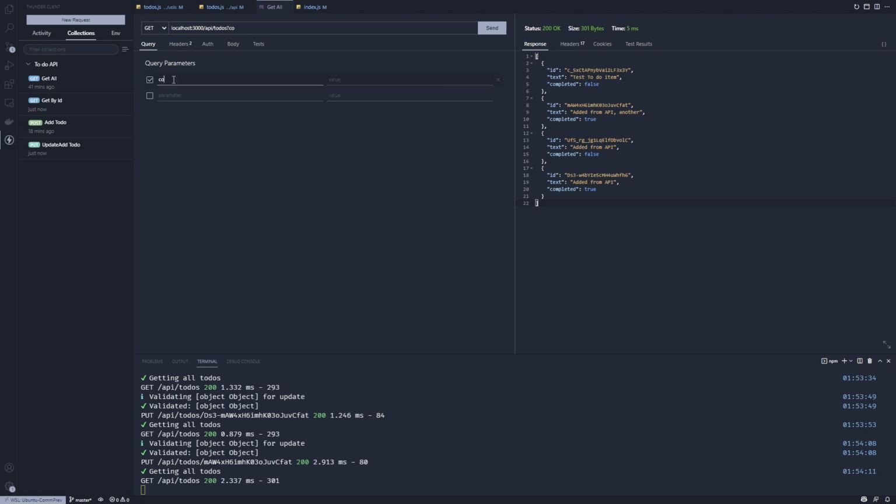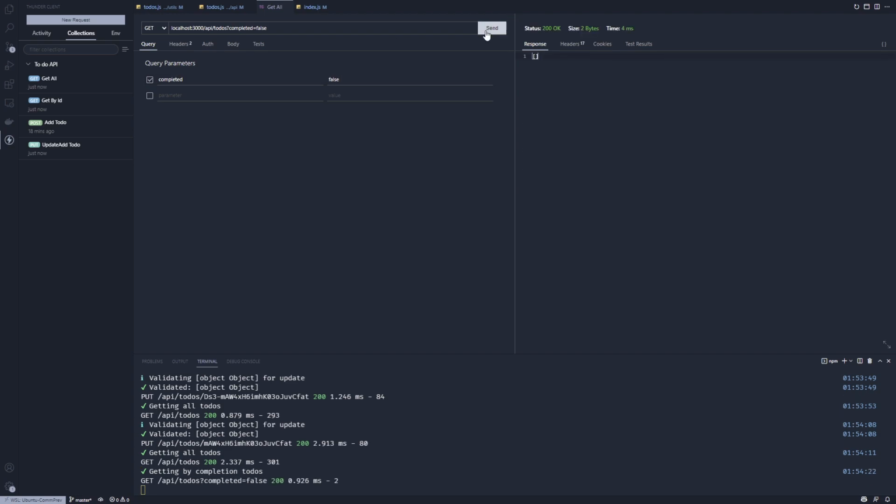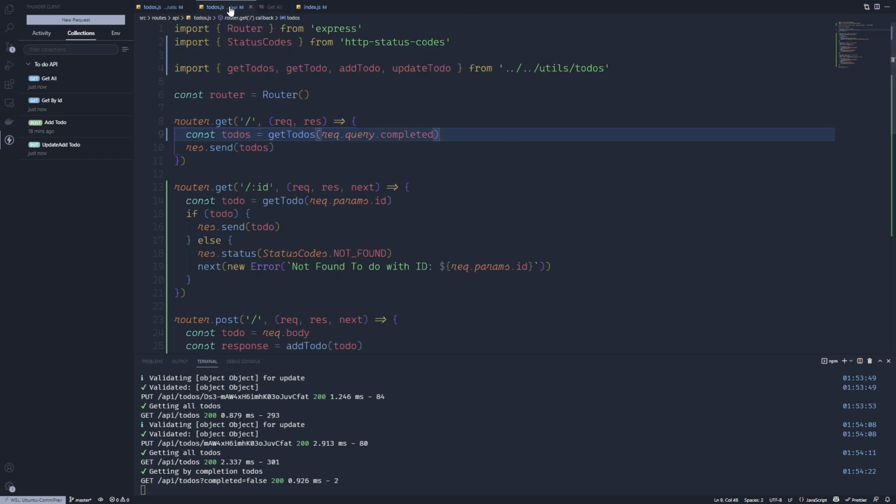But if I send the completed to be false, it's not doing it the way it's supposed to be.